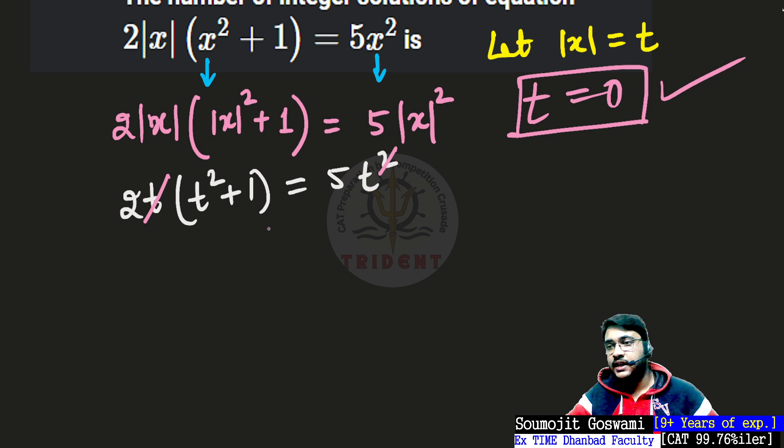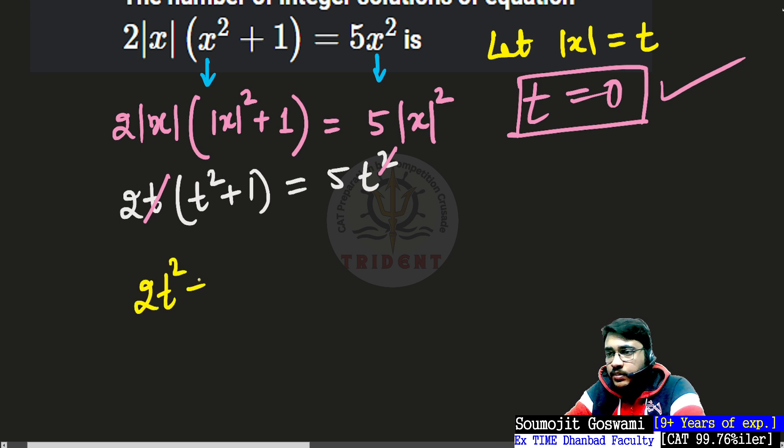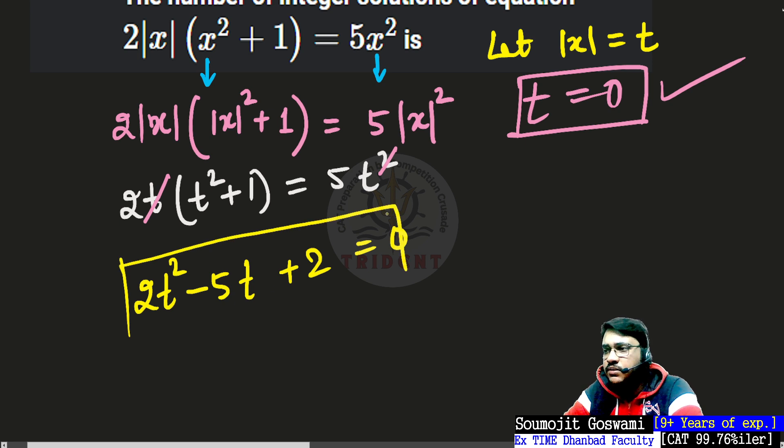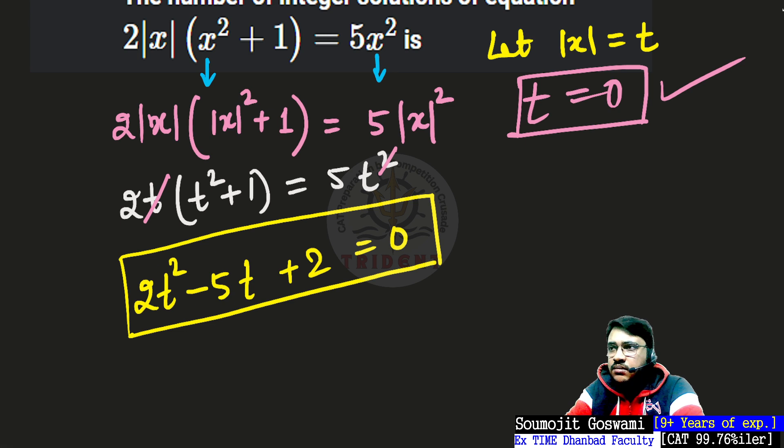Now that I have canceled t all over, you can see I'm left with, let me write it like this, 2t squared plus 2 minus 5t equals 0. Or if you just want to write it a little visually so that the quadratic equation looks good, it will be 2t squared minus 5t plus 2 equals 0. This is a very simple quadratic equation that one can solve and I don't see why you will require any problem. I am going to give you one more step into it if you are finding any difficulty.